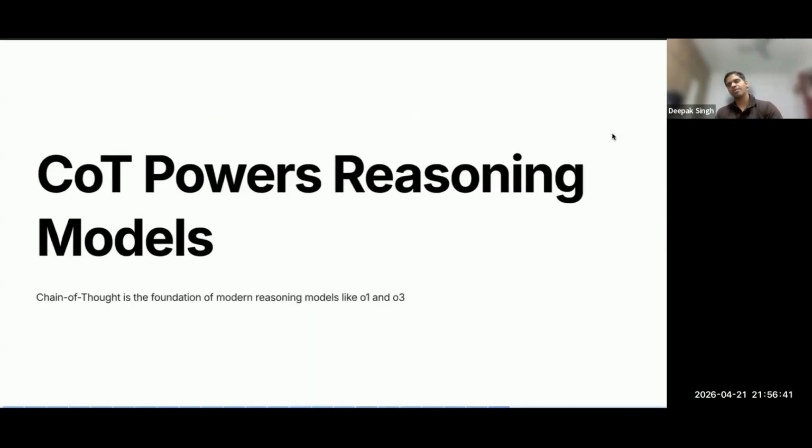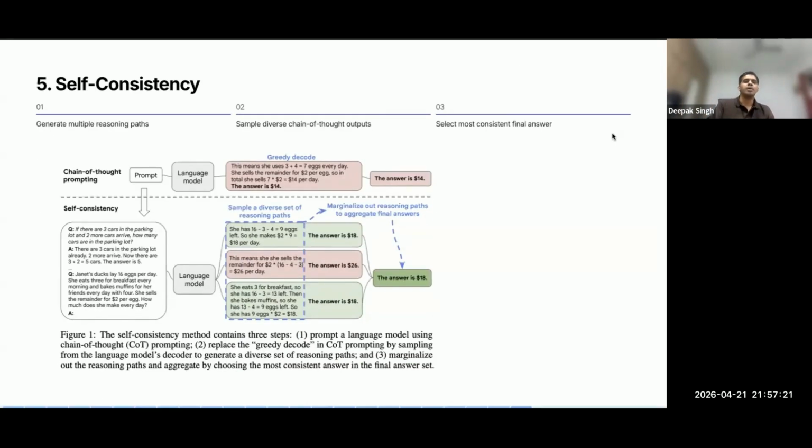And COT, by the way, we'll cover this later on, but it goes without saying, COT is the starting point of reasoning models. Earlier the models were just text prediction. The models became intelligent after reasoning models. So all the thinking models, COT is what powers them, which is why when you start a thinking model, it feels like it's thinking. It's generating a lot of tokens, reasoning tokens, which will not be shown in the final answer it produces. And yet reasoning tokens are important because it's basically thinking before speaking, which yields much better benefit.